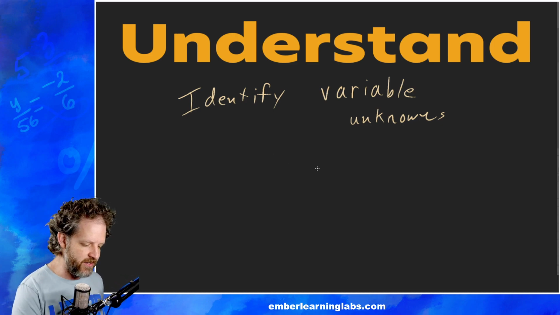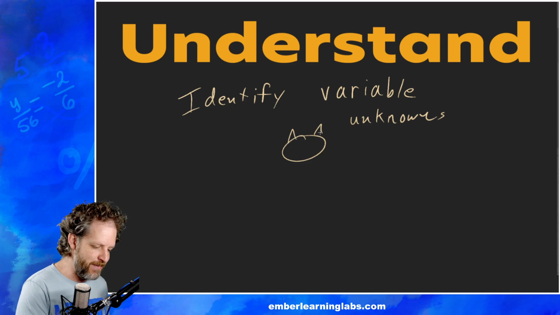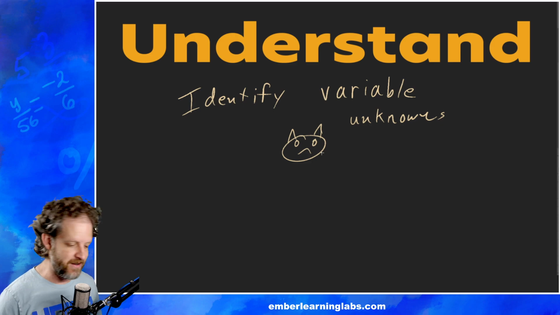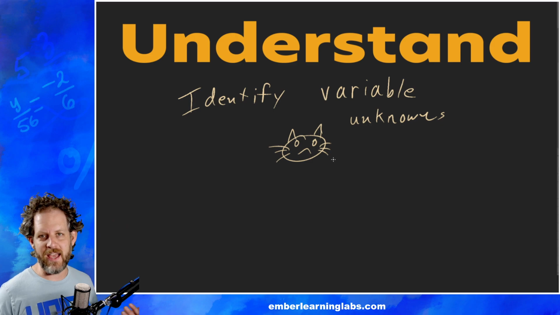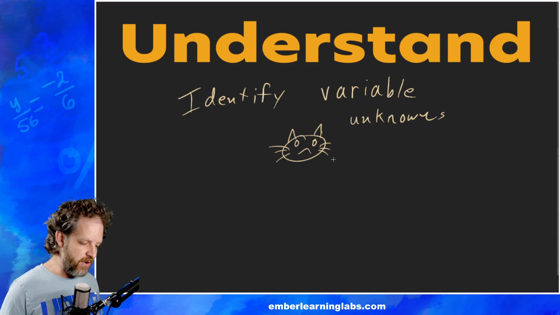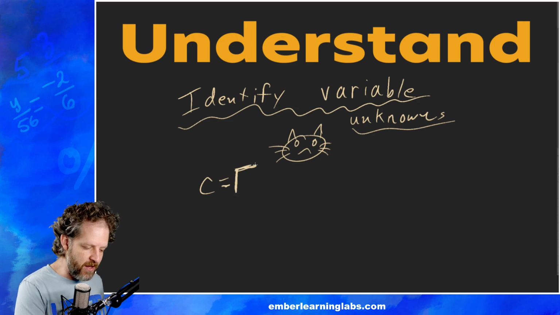But what we're really doing here is, say we have a problem, and in this problem, we have a cat, right? There might be some sort of cat here, and we've got to make him a little bit ugly because it's a cat, right? Cats are evil. Oh, wait, he's got to have whiskers. Okay, now he's a cat. So we might have a cat, or we might have multiple cats or whatever. What we're talking about is identifying variables, unknowns. We want to do maybe cats equals something, right? And we'll put more meat on this as we continue and do more specific problems. This is just giving us a framework.